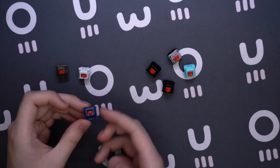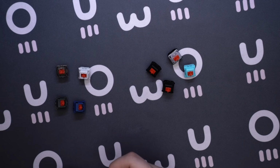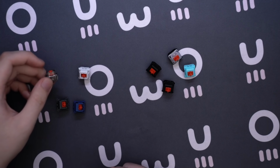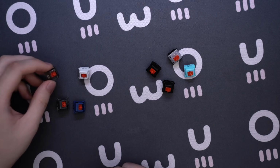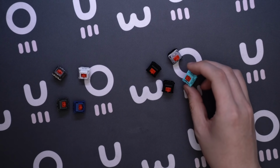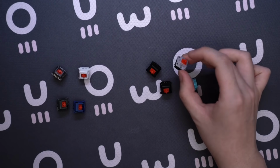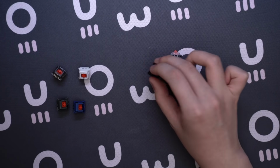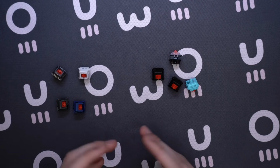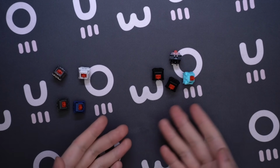I only have the Meteor White, so I can only test it on that, but it also gets stuck here, as well as Tixie housings. I only have the Zaku's and the Blue Velvets, but they also got stuck, and surprisingly also the Gateron Black Ink housings, the stems got stuck in as well. However, the stems did seem to work with KTT housings, as well as Gateron Milky Tops and KS3s, as well as Cherry housings. However, again, this information might not be 100% accurate, but I just wanted to let people know in case they planned on Franken switching.